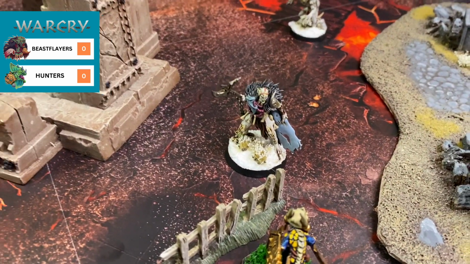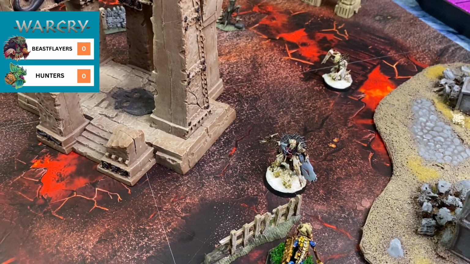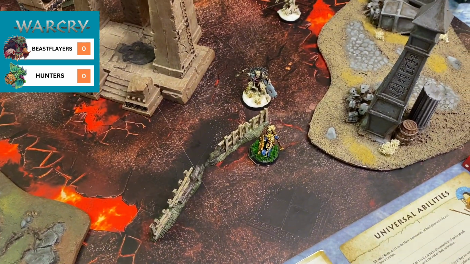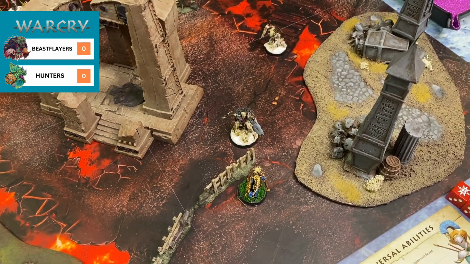After that double for Rush, I have gotten within 2 inches of your Huanchi's Claw, though you are going to get +1 defense due to the barricade. And so, with the barricade, that does take you to defense 4, which is significant because I only have strength 4, so I need 4s.